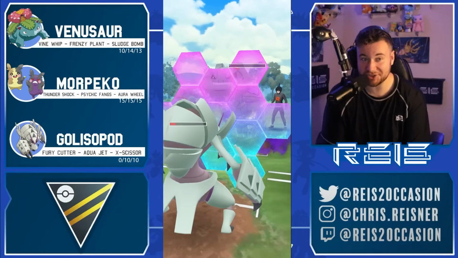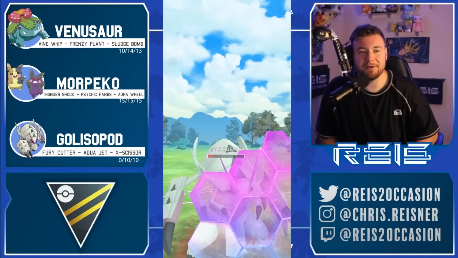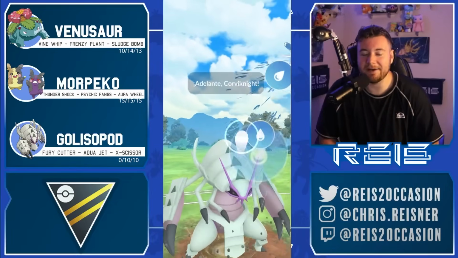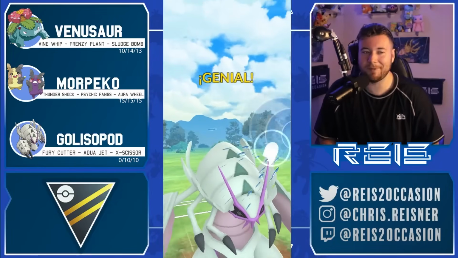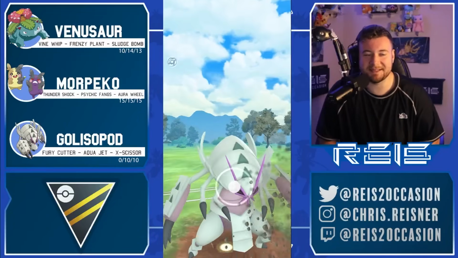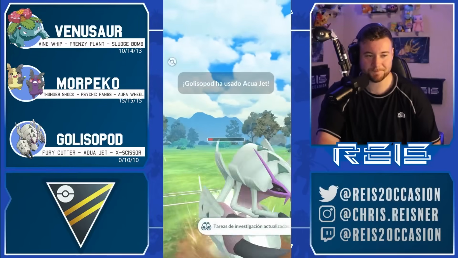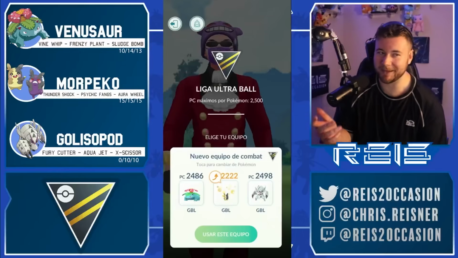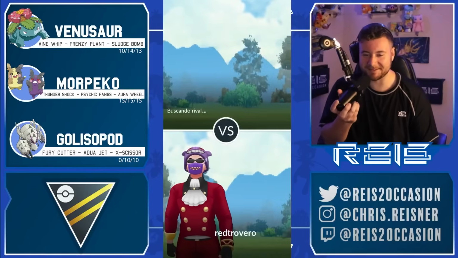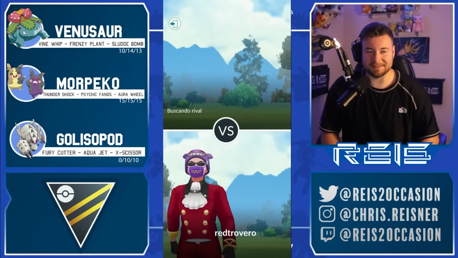Oh, but we saved the shield. We can shield this. It looks like we will get the Fury Cutter down. We have nearly double Aqua Jet. Oh my gosh, this game is down to the wire. Aqua Jet grabs the Protect Shield with the timer coming up. Time running out. Pod gets the win. Wow, what a game to start things off in this video. There's going to be no build-up. That's as good as it gets.